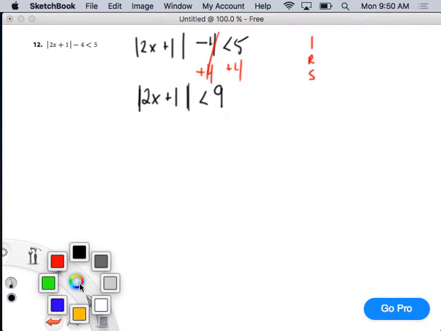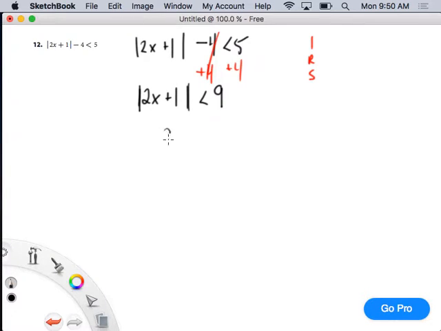So I'm going to rewrite it. It's less than, so it should be what? And or? And. Less than and. 2x plus 1 is less than 9. Drop the absolute value. That's the first step. Then I bring this inequality over, and I make this number negative. And that's the rewrite step. Okay?